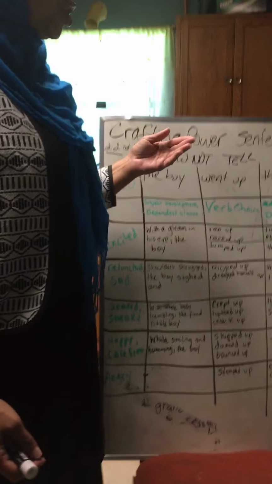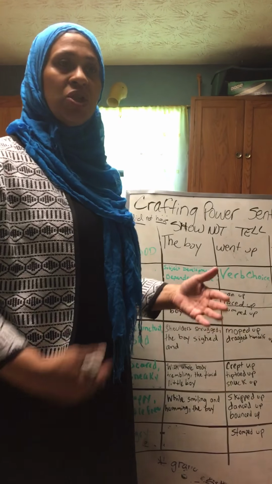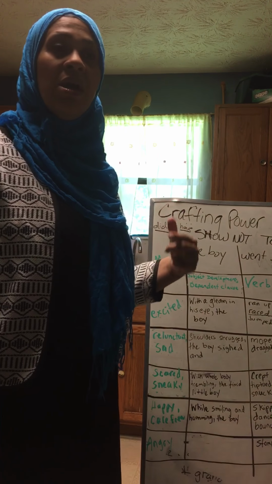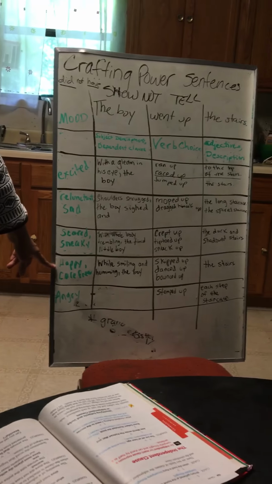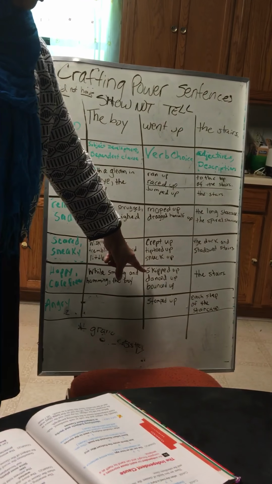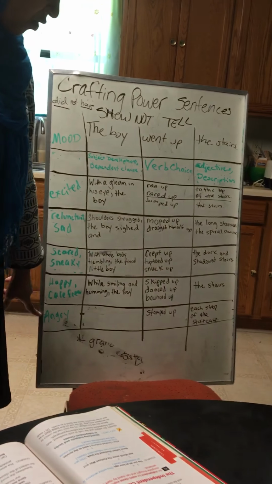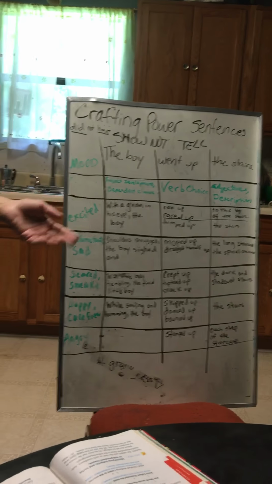They're thinking of how to show, because went up is basically telling. Showing is giving some type of energy to that word so the reader or the observer or the listener can imagine what these things look like. All right, so we have the happy and carefree. Verb choice: skipped up, danced up, and bounced up. And the verb choice for angry was stomped up. We couldn't really come up with anything else because, well, we did, but we just decided to use stomped up. You're stomping up the stairs.